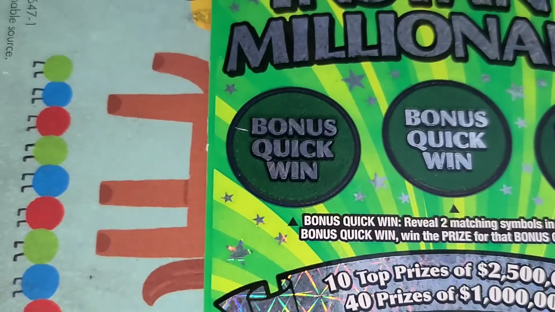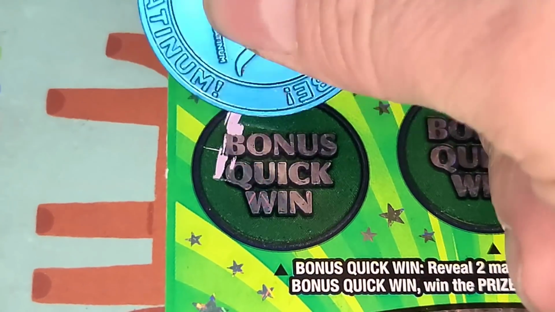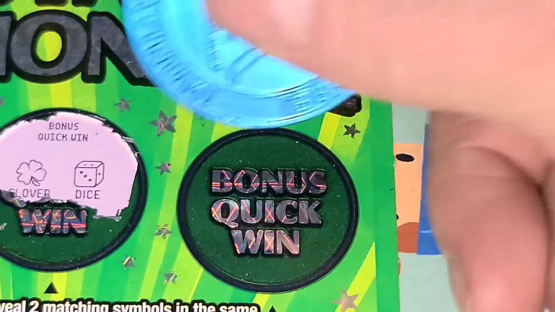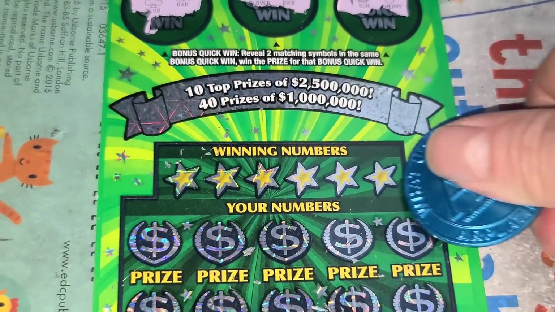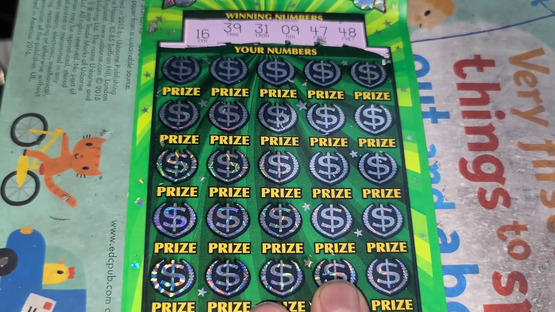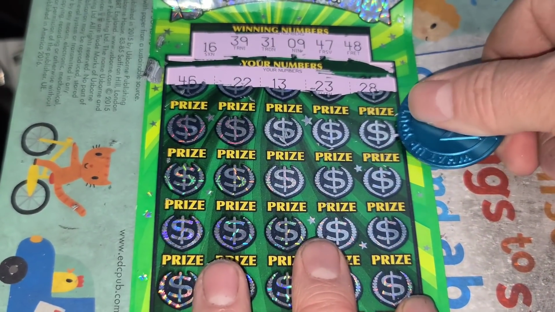We had started in the no win zone. Two matching symbols to win. Club bar. The only bar that's a club. The only club that's a bar. Clover dice. And the sun cherry. All right, winning numbers are 9, 16, 31, 39, 47, 48.